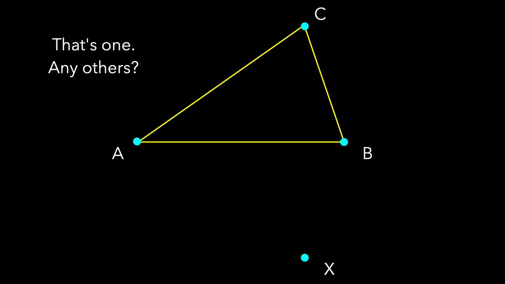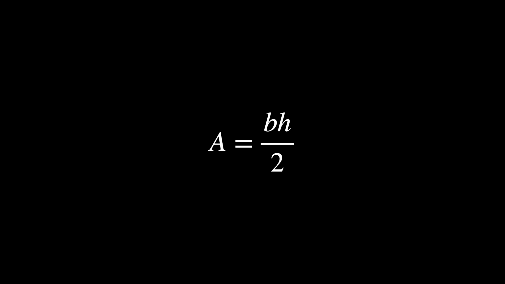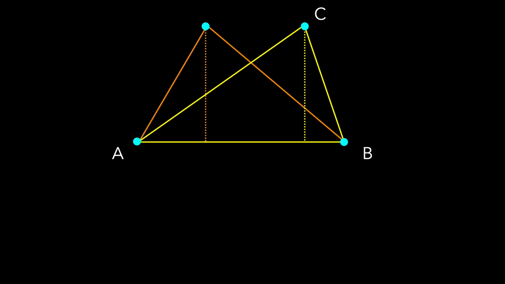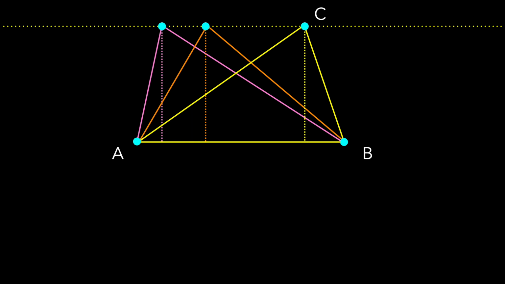To help us understand this, consider what is the area of a triangle. We know the formula is the area is base times height over 2. And in this image, AB, the length of AB, let's call that the base, and the perpendicular distance to C is the height. So what if we just choose another point that has that same height and draw that triangle? It must have the same area because it's a half base times height. Or this one. In fact, any one that has the height h, any point along this line.